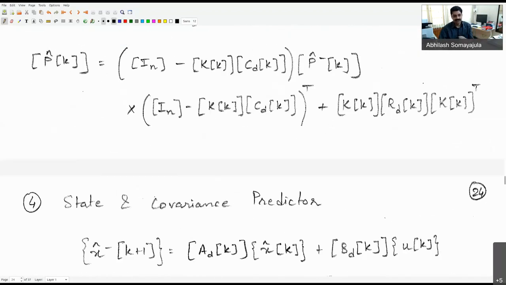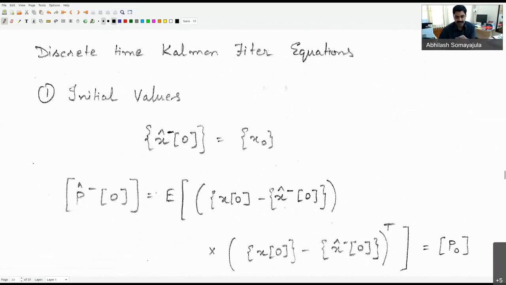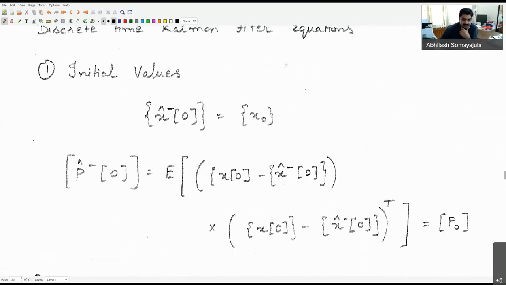Alright, so now we will come back to each of these steps. So when I say the initial value I want to specify, I start off at some state, right? And I say that this is my original state where I start off. But I may not know precisely where I am. I may have some uncertainty associated even with my initial state. There is no guarantee that I know precisely where I am when I begin. For example, let's say we have our craft and we are trying to look at our GPS data and figure out where initially we are. Even then, the GPS has its own uncertainty associated with it. So we don't precisely know where we are.